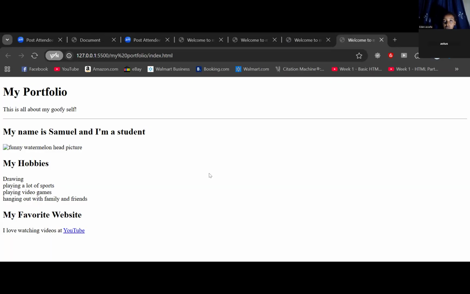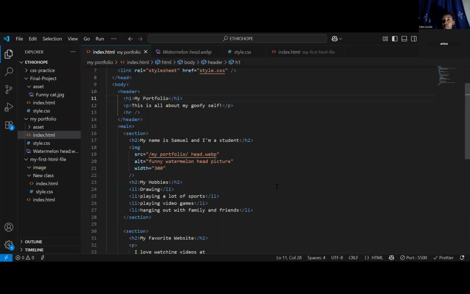Go back to your HTML document. Okay, and remove my portfolio. Instead of my portfolio, write asset. Yeah, remove it. And asset, right?